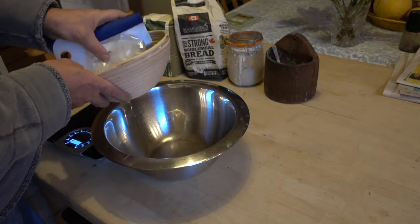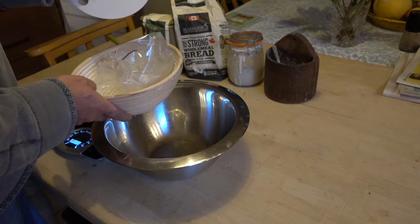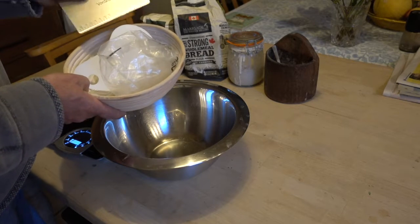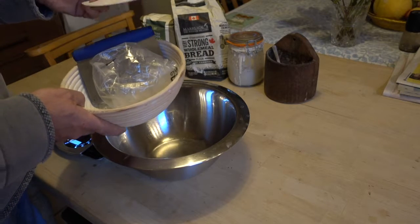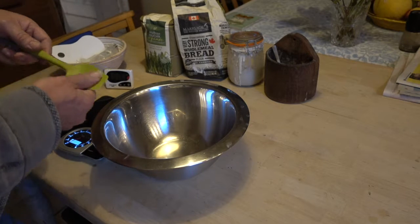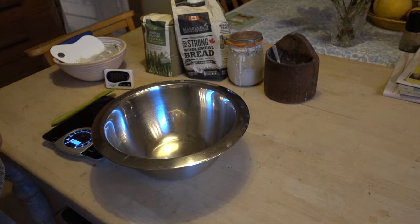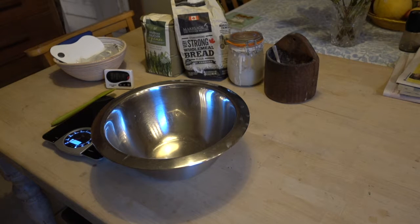In terms of a proving basket, a plastic bag, and two scrapers. This one here is for scraping the surface, this one here for scraping out the bowl, but I don't tend to use that quite so much anymore now. I really just tend to use my hands. And a silicone mixing spoon, and that's about it really. So let's get on to the measuring.